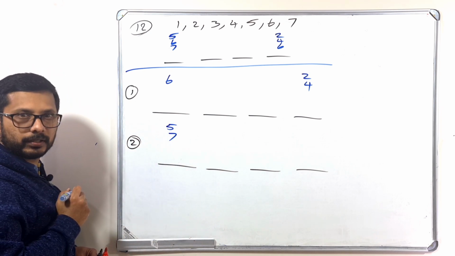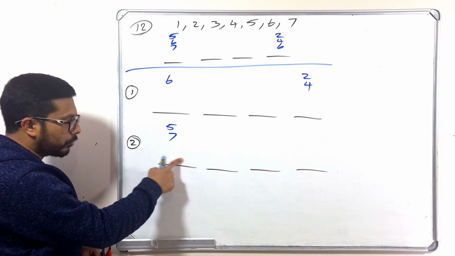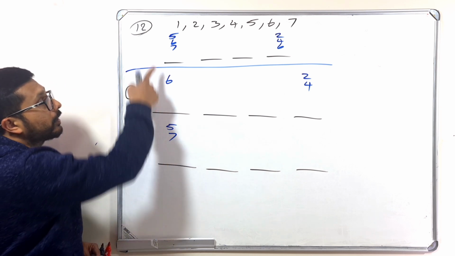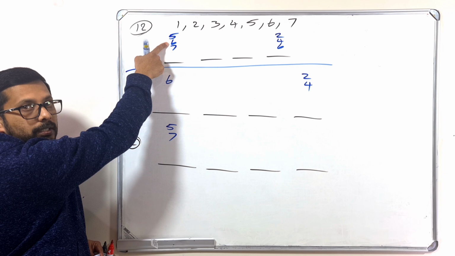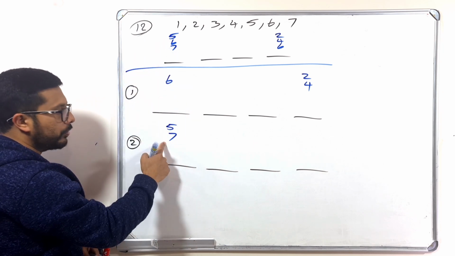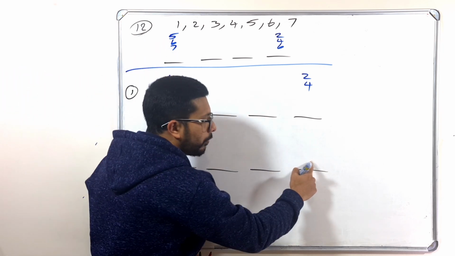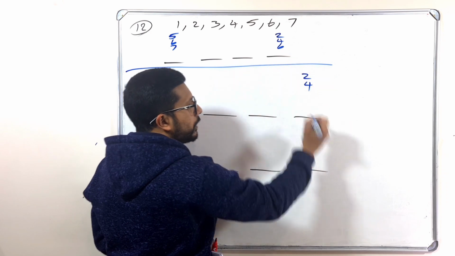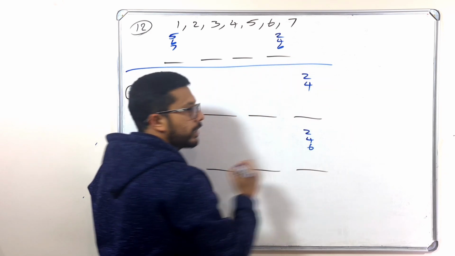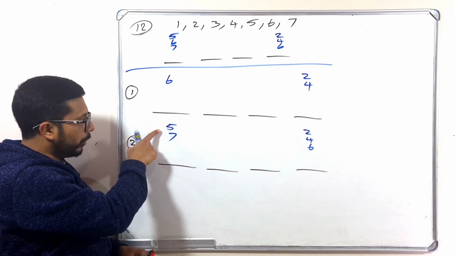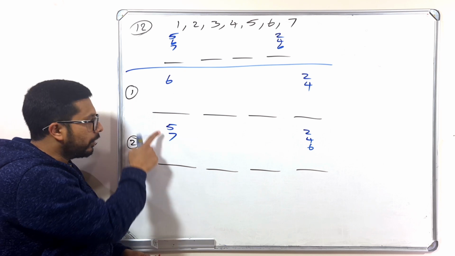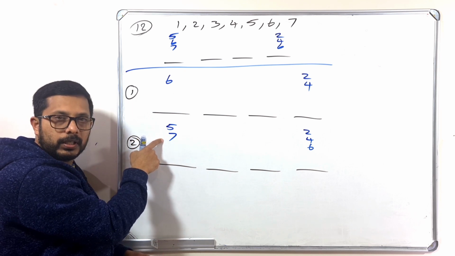5 or 7 in this position. So it means that I didn't use a 6 here. I didn't use this 6. Okay, so it means that 5 or 7. So there is no problem for me to use this 6 here. 2, 4 or 6 I can use because I didn't use 6 here. I'm going to take either 5 or 7.